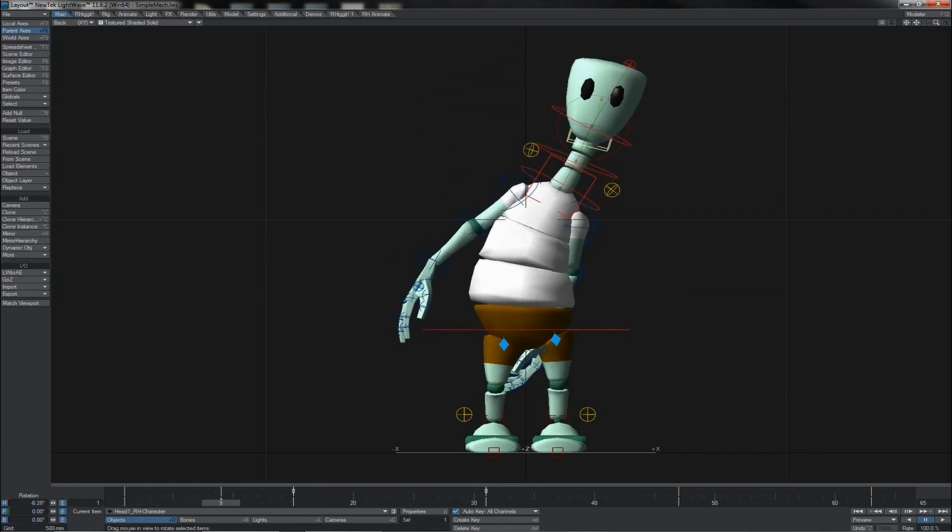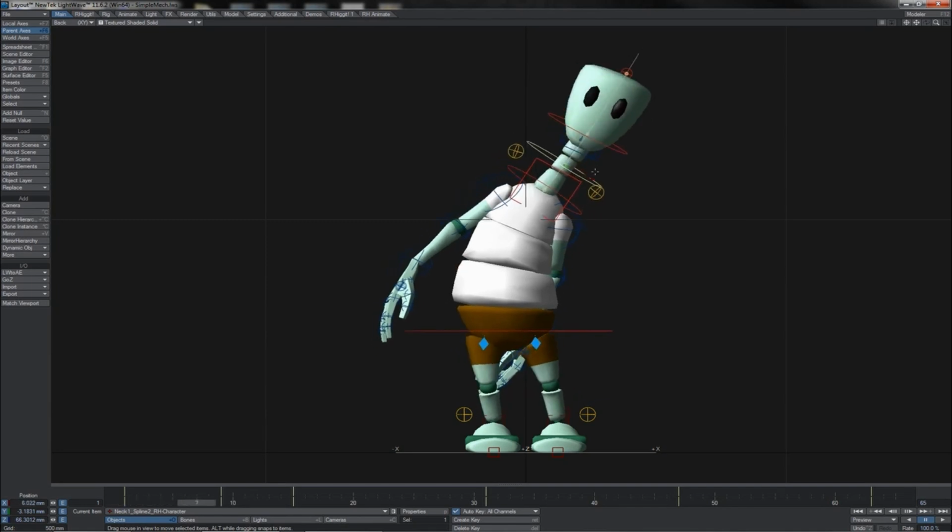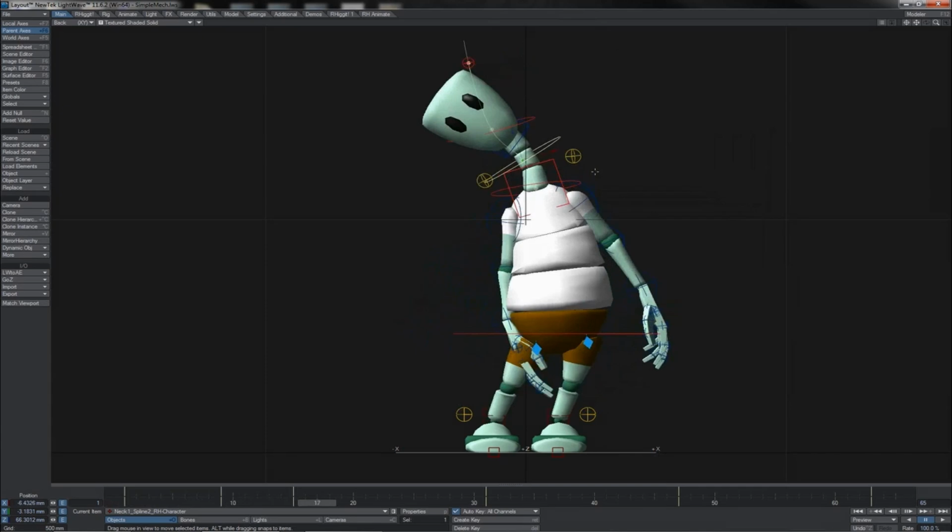What I might do is just accelerate this head roll out a bit, so I'm going to come back to frame 9 just for the head and pop a little tweak on there, and also I think just on the middle neck joint a little tweak there, so we can see him really roll that pose out.